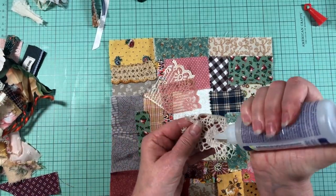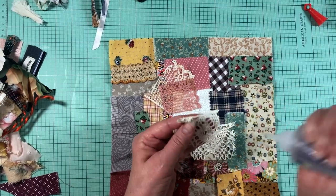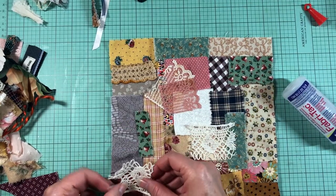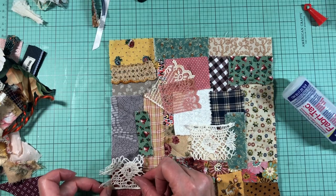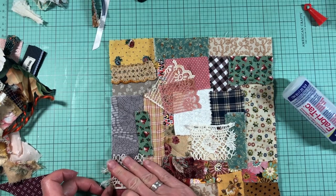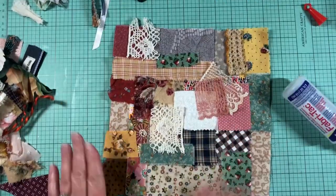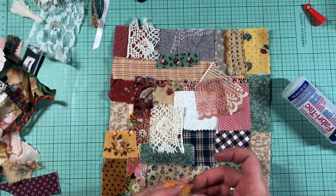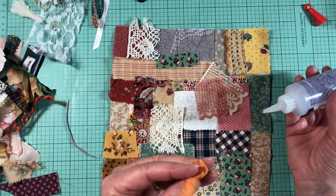I'm just going fast. I'm not really giving it too much thought. Thank goodness, right? Thank goodness for that. It's kind of fun to work fast when you can. I want to scoot that off the edge a bit because it's torn up over there. Okay, and you might have noticed I was rotating during the decorating because that way I can get a good look at it.